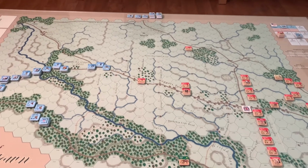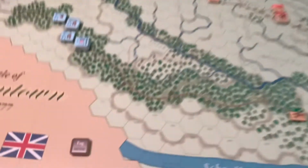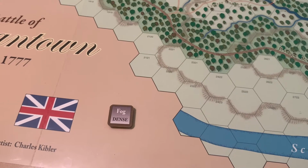There's a fair number of special rules to this game. They're all very simple, but they're all pretty cool. So first of all, this battle, the Americans approached early in the morning at like 5 a.m.